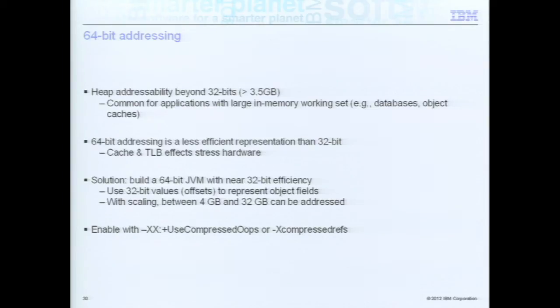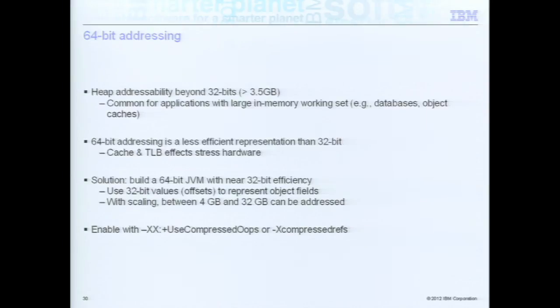The reason is that Java is a very object-based system, and representing 64 bits is a lot less efficient than 32 bits because your pointers are twice as wide. You're getting less utilization out of your processor caches. You're getting less utilization out of your memory, and that's starting to stress the hardware. So JVMs these days have a solution to that. They basically say, we can actually not use 64-bit addresses. We can just use an offset into a certain memory range. We can have it as a 32-bit offset.